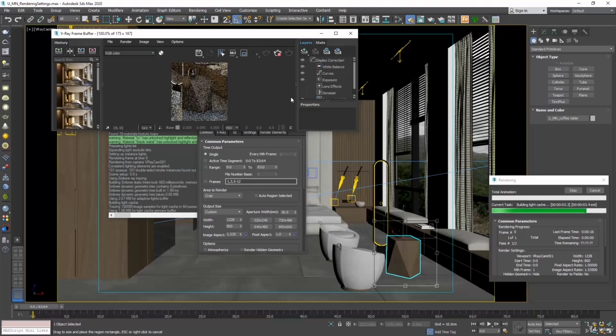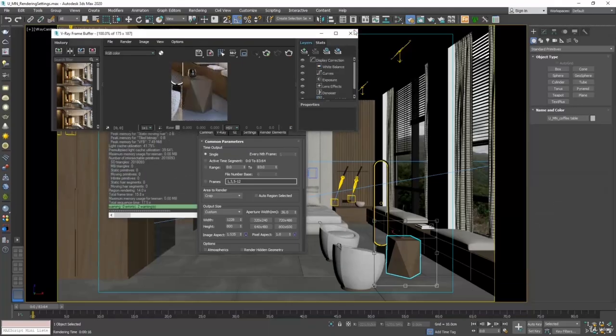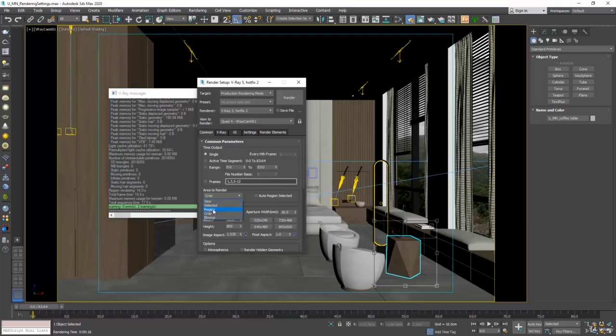Now, only what is inside the box renders and the remaining scene, let's say, disappears. Go back to the area to render and now choose blow up. Blow up and crop do exactly the same, which means that they will both render what is inside the box without showing what is outside the box. The only difference is that when we use blow up, we can't change the ratio of the box. To be honest, I never use blow up.